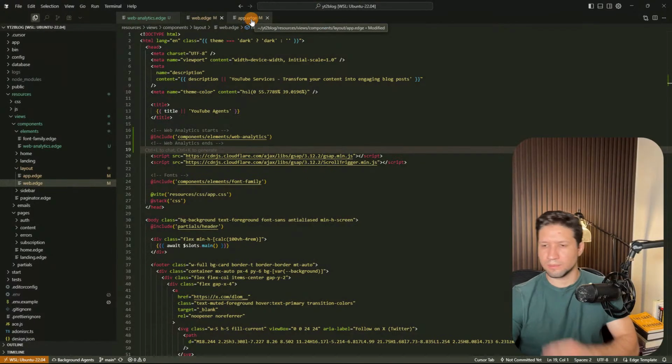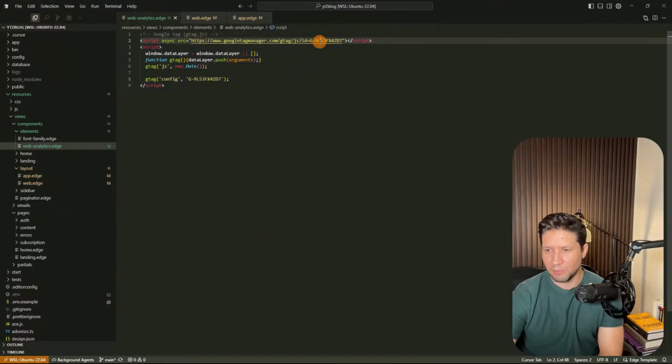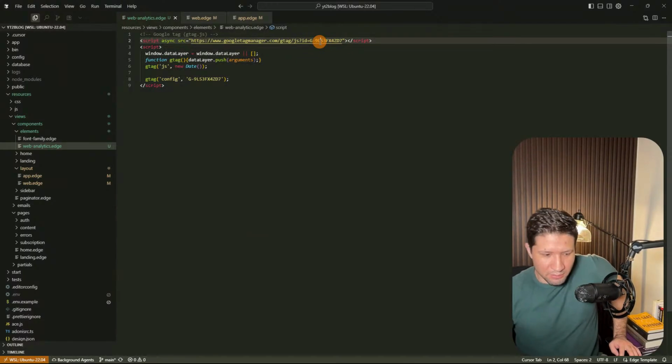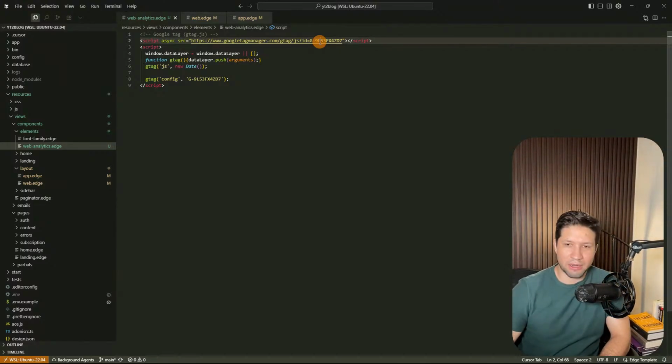Usually what I do with this component is that I remove the ID from here, because if I'm developing in my local environment, I don't want to send that traffic to Google Analytics, because it's going to modify the analytics.